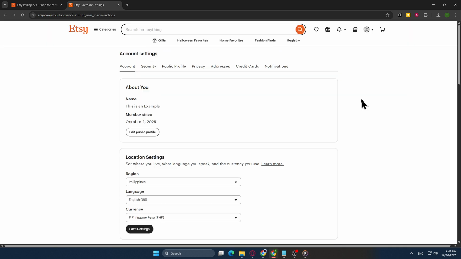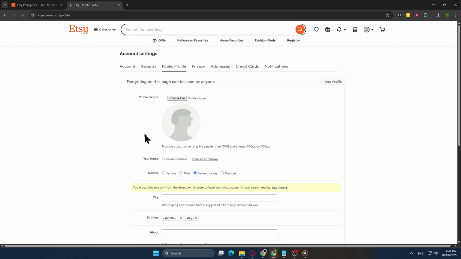Within your account settings, you'll see a range of different tab categories steadfastly designed to enhance your interaction with Etsy. These include privacy settings, preferences, and most importantly, for today, your account settings. Here, under the Account section, you'll want to find and click on the Edit Public Profile link. This link is crucial as it allows you to fine-tune how others see you on Etsy.